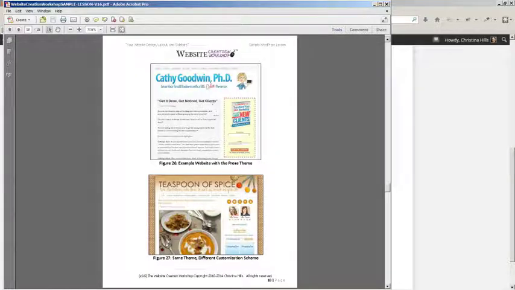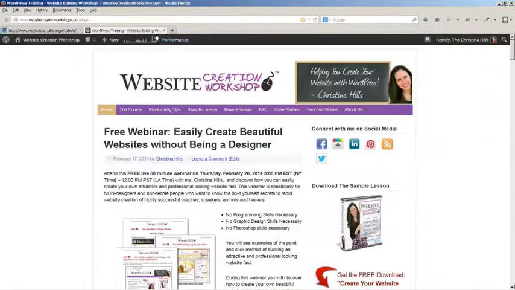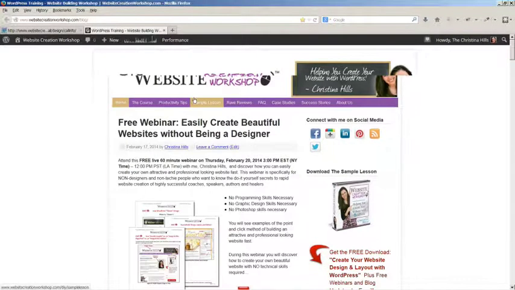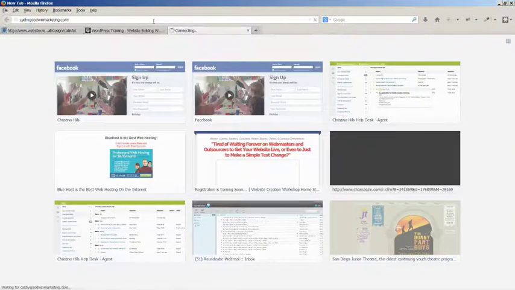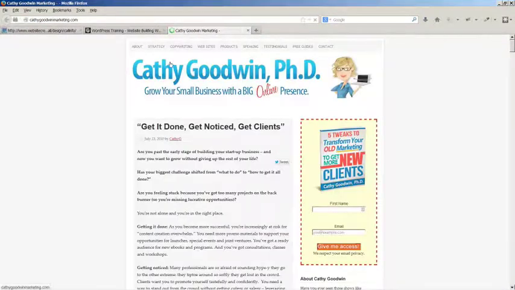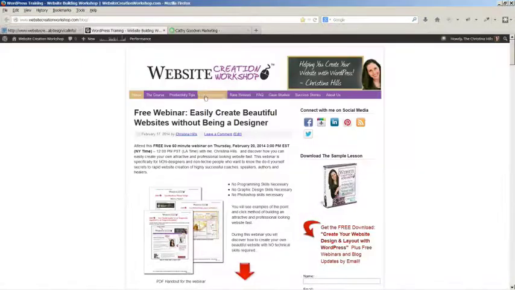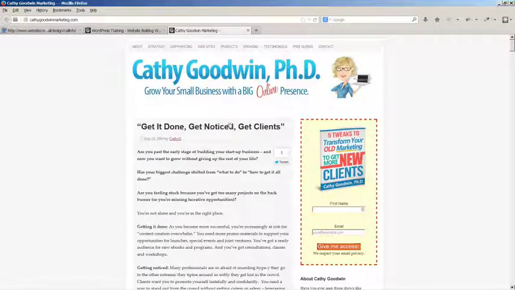And as you grow in your understanding, as your business grows, you can further and further tweak your site to look like your own. So let me just bring up, so here's mine. Let me zoom this out. I'm doing a control minus to zoom out, and I'll go to Kathy Goodwin Marketing. I just want to bring these up side by side. So these two are the same theme.